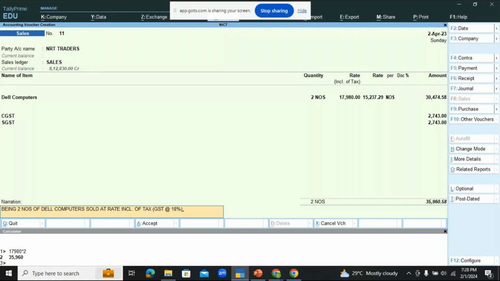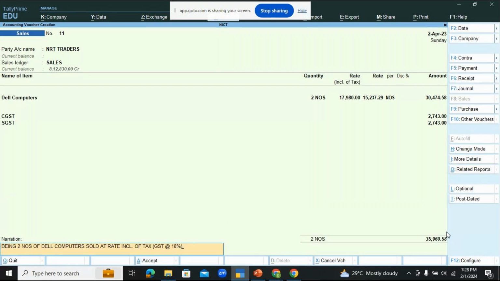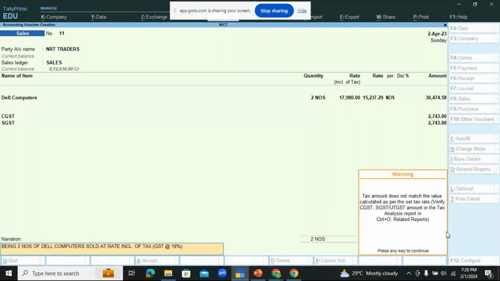Otherwise, as usual we put up that B2 Dell computers sold subject to GST rate of 18% is also fine. Not an issue. This is just to convey how we can see the breakup inclusive and exclusive of tax. That was the main intention. So like this, you can put up the entry and clear it. So enter, accept this. It will show why because we have made some internal changes here. Yes, inclusive of tax, exclusive of tax.